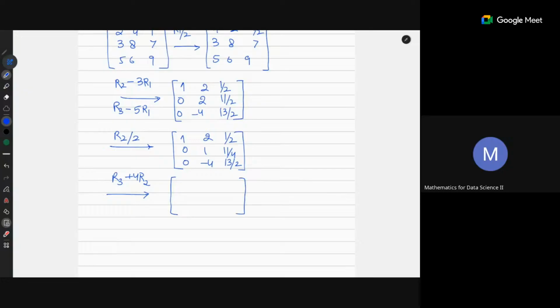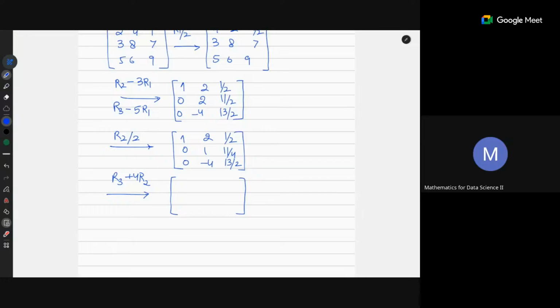So just keep in mind, in one step you only perform one row operation. Don't perform two row operations at once, otherwise you will end up making some mistake, or it will be wrong in some sense. It is not allowed, because it will lead you into some trouble. If you are doing two operations at once, then make sure that the second operation does not involve the row the first operation was performed on, such as R2.